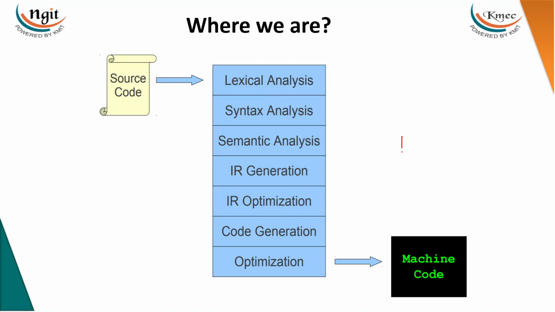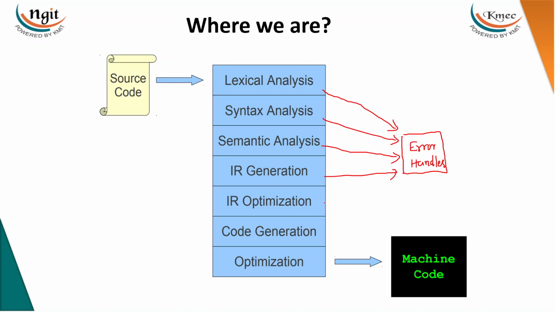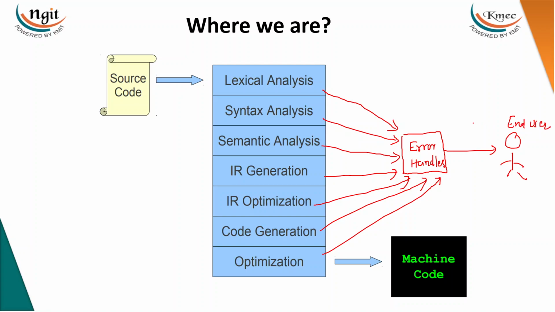Whenever an error occurs at any phase of the compiler, that error will be thrown to the error handler. At any phase, lexical analysis, syntax analysis, every phase interacts with the error handler. The error handler will try to handle that error with predefined methods and recover from it. If it cannot handle or recover, then that error will be sent to the end user. It means the error handler is saying, we got an error at some phase and I tried to recover it with the methods, but I could not do it, so you should take care of that. That is how the error handler works here.